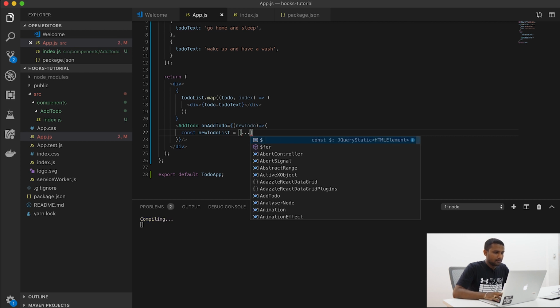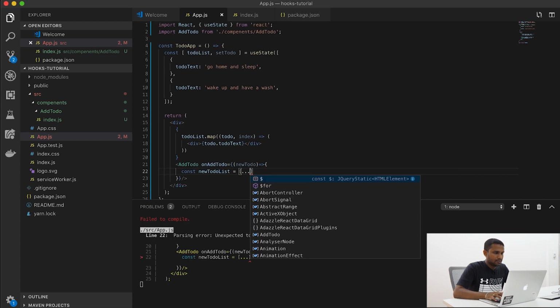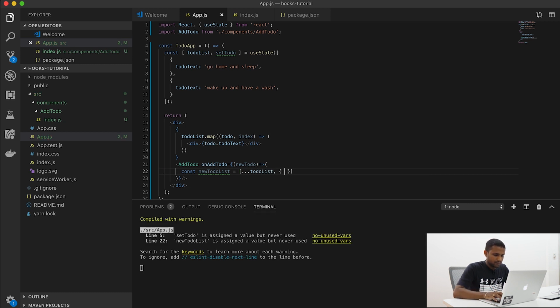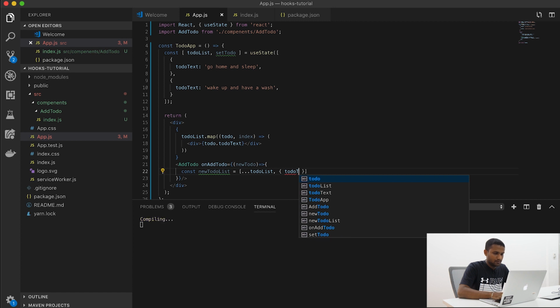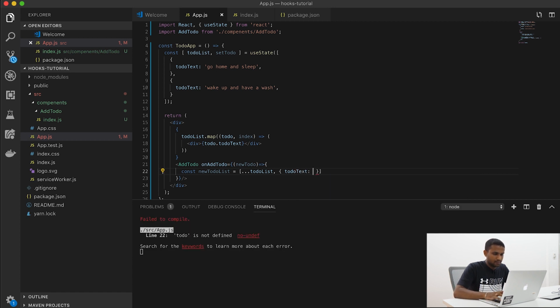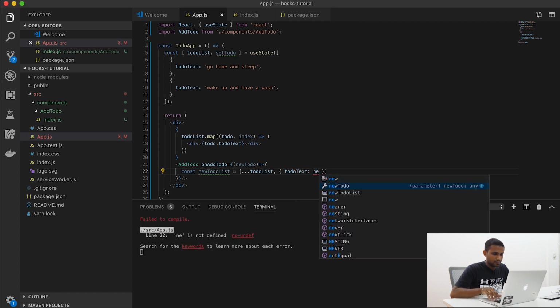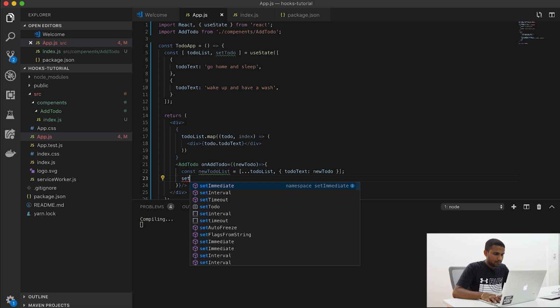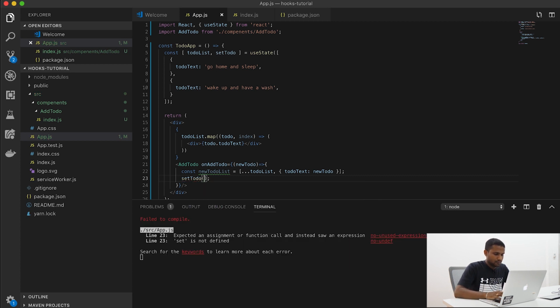and expand the current to do list and add a new object with to do text with the new to do value. Then we will set the set to do with the new to do list.